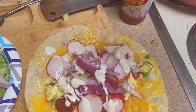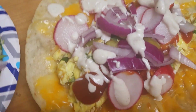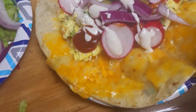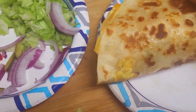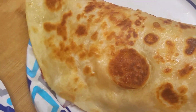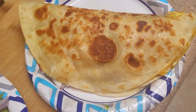flavor. Oh yeah, gonna have the taco sauce in there, gonna have the ranch dressing with the vegetables, the eggs, whatever. Fold that baby over, and there you go. That's my taco. Enjoy yours, if that's your thing.